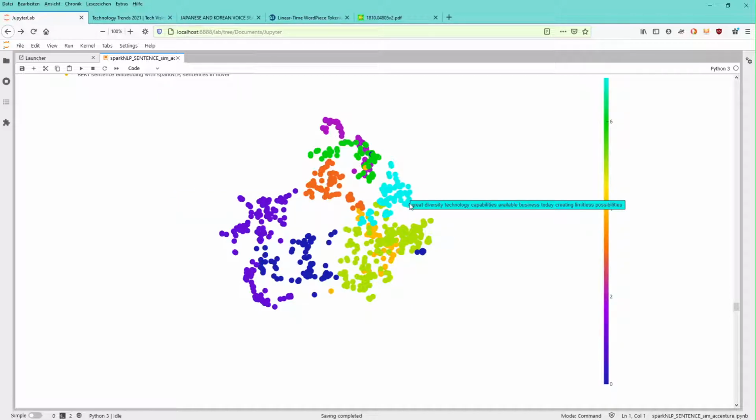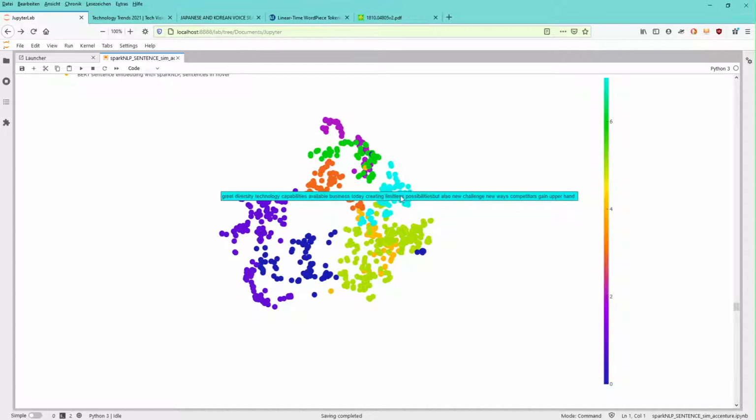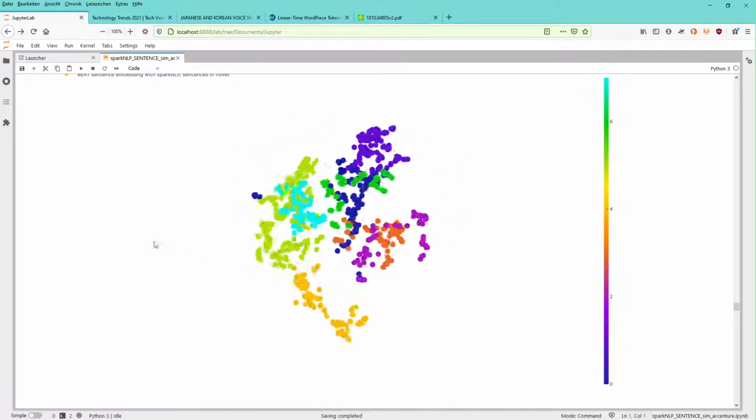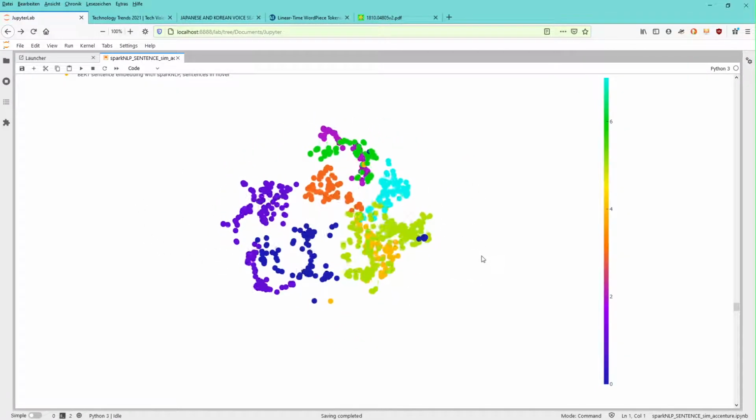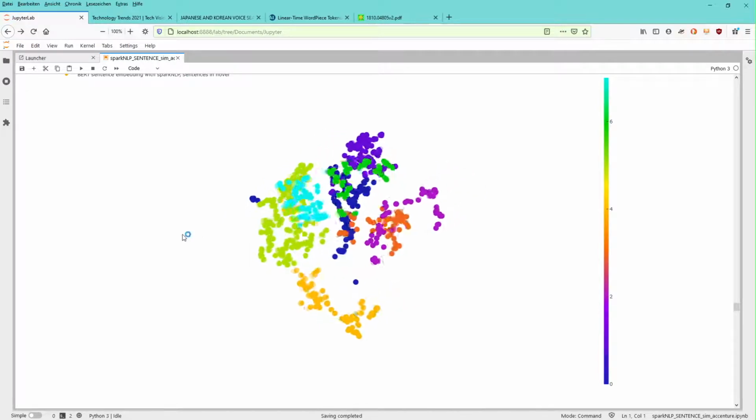Great diversity, technology capabilities, available business today, creating limitless possibilities. Limitless possibilities, of course, if you hire your right consultant. Tapping today's wide range of technology options, who knows better? World Economic Forum recognized transformative capabilities along Accenture established set guidelines called Presidio Principle, Help Guide Experimentation, Powerful Technology. Heaven's sake! Okay, I think for the moment, those sentences have a complexity. They are a set of words. Heaven's sake.